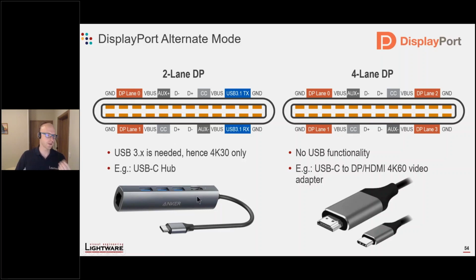This hub receives DisplayPort data, and it has a DisplayPort to HDMI converter inside, so it can go up to 4K 30. In DisplayPort world, it means 2 lanes. In HDMI world, it means 4 lanes. But for these kinds of cables where you have USB-C to HDMI or USB-C to DisplayPort, there's no USB functionality required whatsoever. So no need for super speed USB wire pairs and no need for USB 2.0 either, but that has to be present in the connector, and it's always present because it has its dedicated wire pairs.